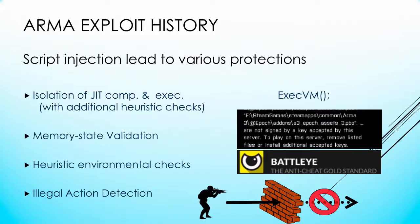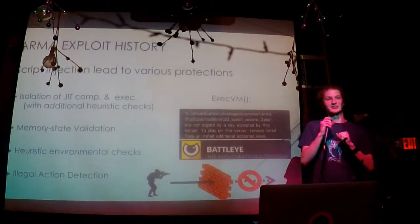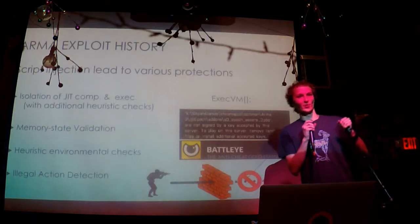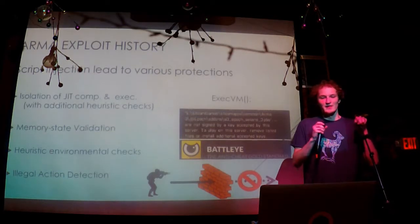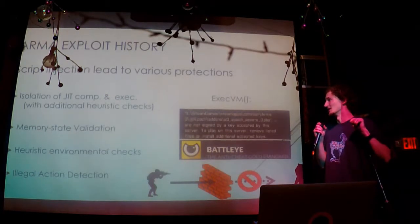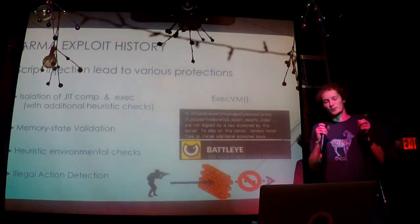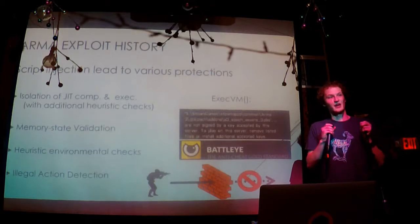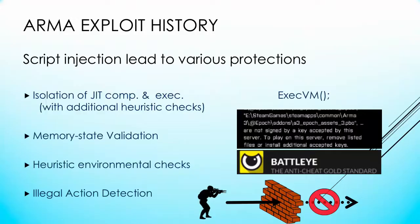Brings us lightly into Arma had a lot of problems with script injection. Funny how that works when you have a dynamic scripting language and you can cause execution directly in other clients within the game normally. People start abusing that and start doing it abnormally pretty quick. Thankfully, Biz has gotten pretty good at doing a lot of this, and they've actually built a lot of protection in. Again, not perfect information, but they are able to actually get a pretty good sandbox around all of this. I have not heard of any reports of people breaking out of the sandbox in any meaningful way to be just executing whatever they want on machines.